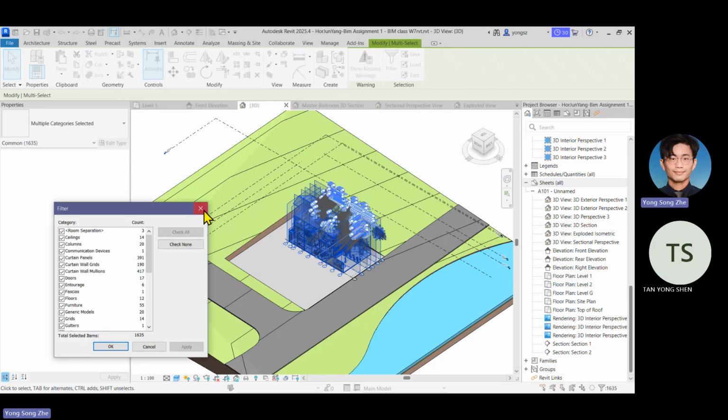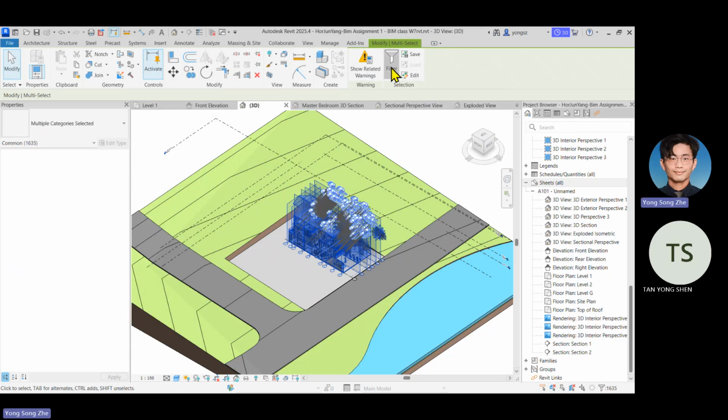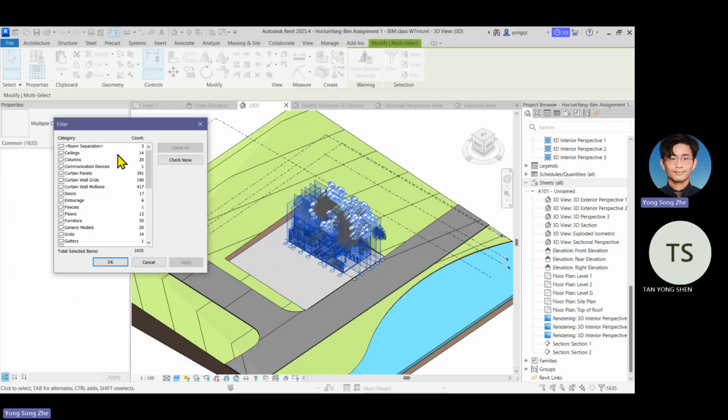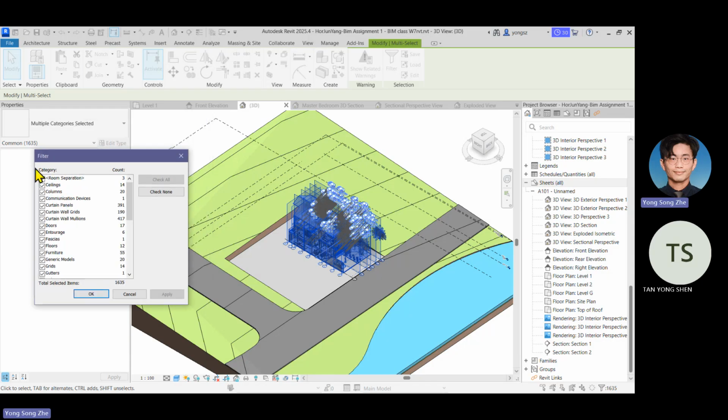So I click filter. Here is the list of items you have selected, the categories of items. Here, you deselect. We don't need the room separation. We don't need all the human figures, the entourage.